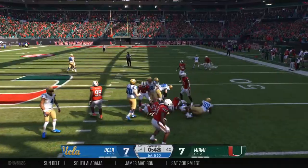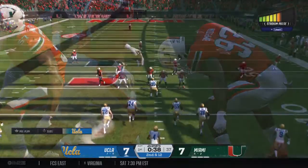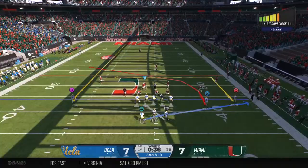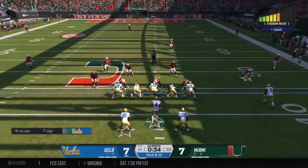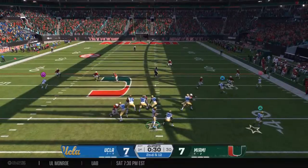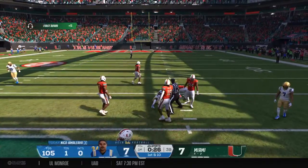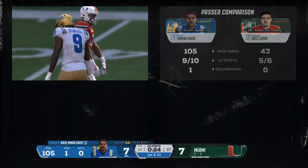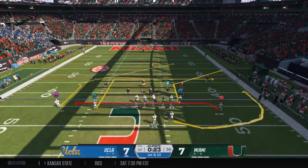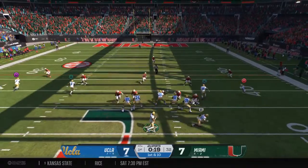Handoff from the gun. They'll knock him down for a loss of a couple. Offense trying to go RPO, but how about the defense up front? Their front 7, they had dudes winning, just being way more physical and able to get to that running back. Snagged in the middle. It's Staples. Found enough room to get it into enemy territory. They're down at the 43-yard line. Offense getting set for 1st down.